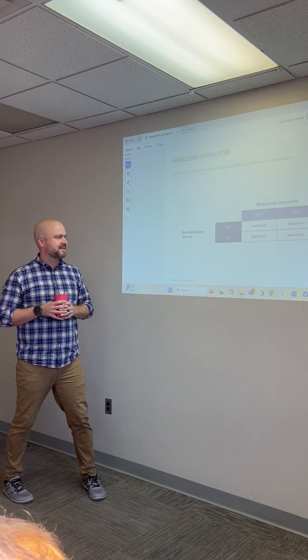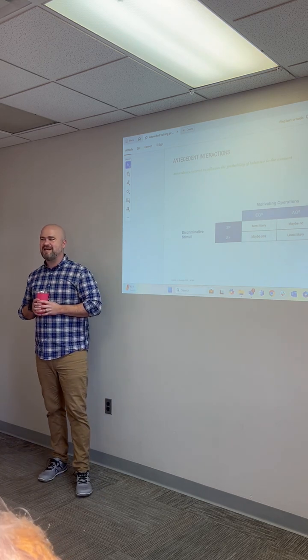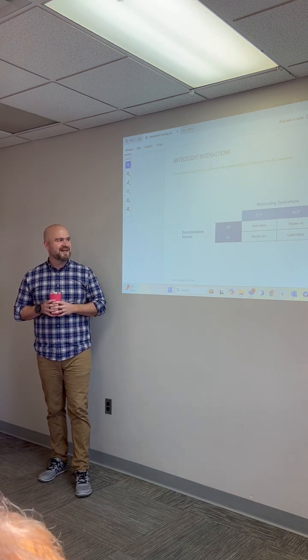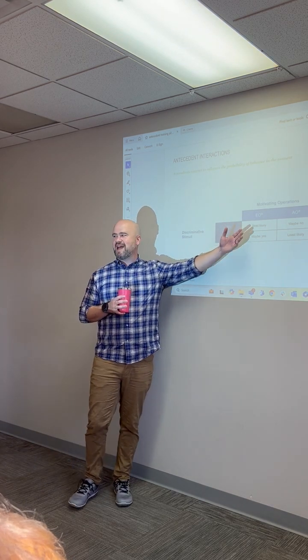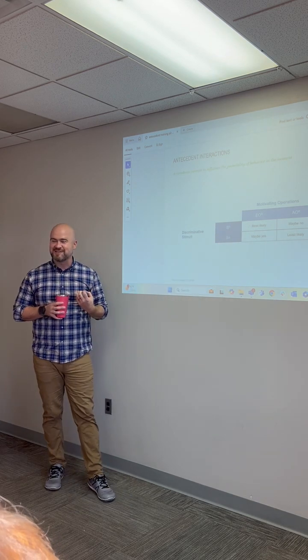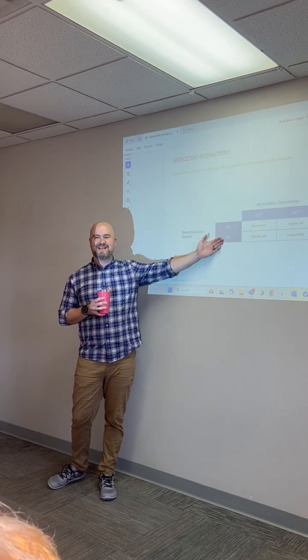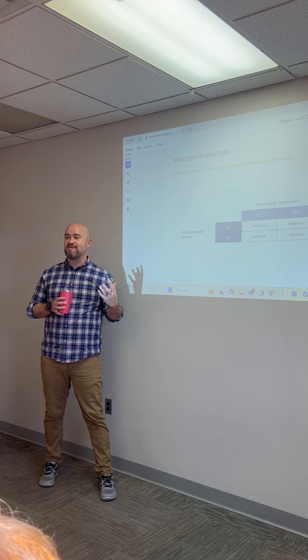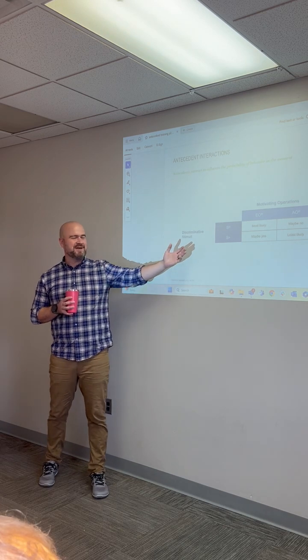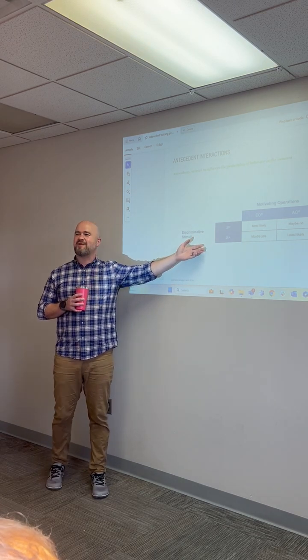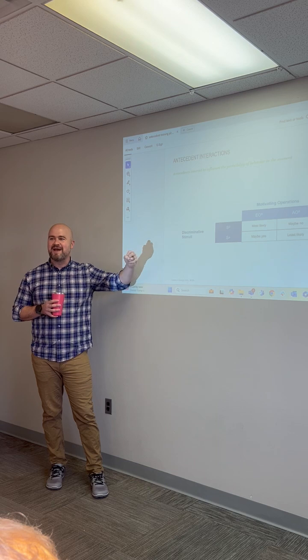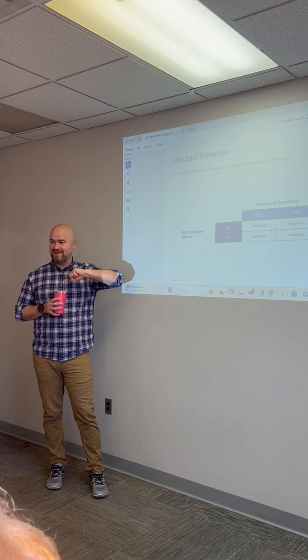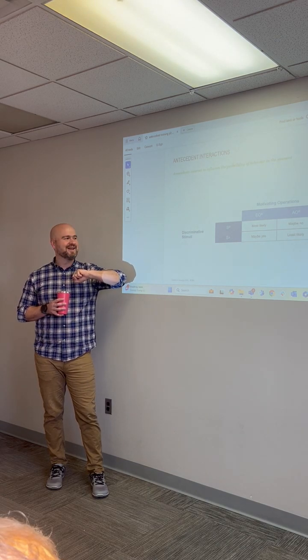So up top here on this table, it's going to show the EO and the AO. The EO means high motivation, and the AO means low motivation, we'll say. And then the SD and the S delta. The SD means that reinforcement is available, and S delta means no reinforcement is available. Maybe there's an out of order sign on the bathroom. Maybe McDonald's is closed down for the day.